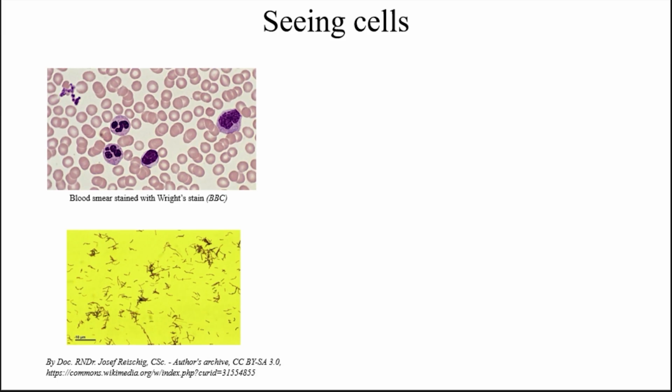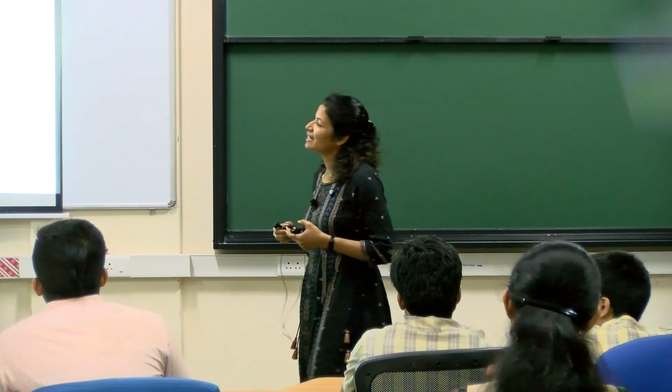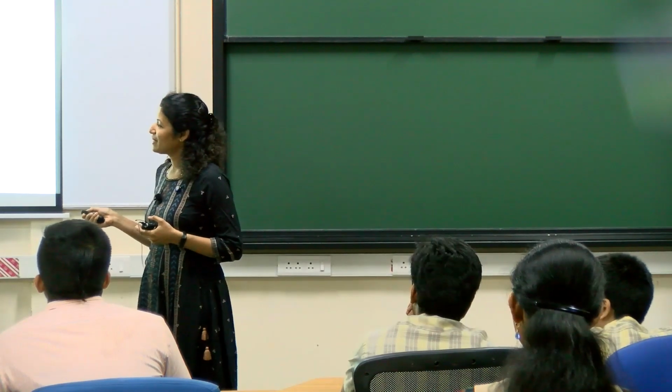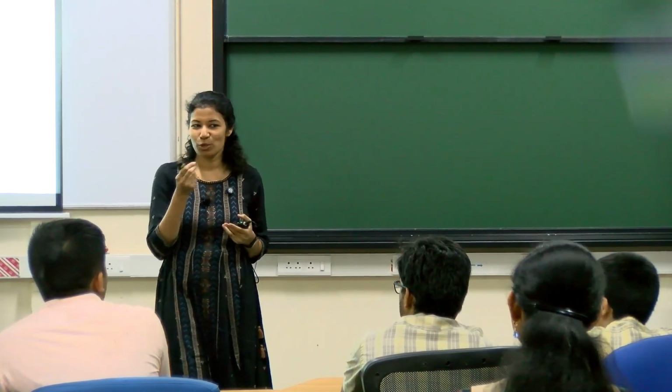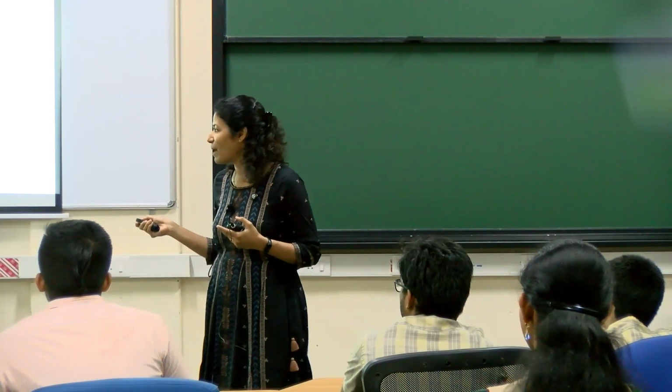This is like a blood smear. So if you just poke your hand and put it on a slide, this is RBC, these are WBCs. Have you all seen this ever? Yes. In a diagram you would have seen, but you may not have seen it like this, right? Yeah. So you would have seen it in the slide. Have you put curd, yogurt you eat, on some kind of a slide? Lactobacillus. So you can see lactobacillus as well.